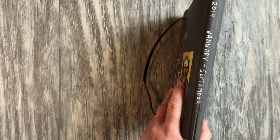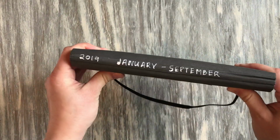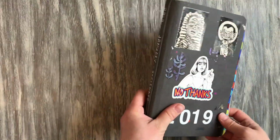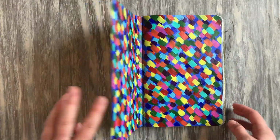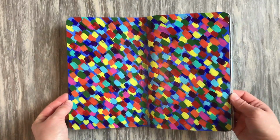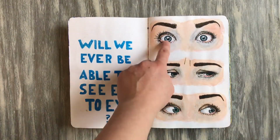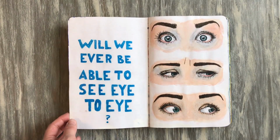This is a Stillman and Birn Epsilon series sketchbook, finished in early September. And it's chunky. It's a big chunky book. So as per normal, I'll talk about some of the things that I use in here, some of the materials, some themes, some motivations, and talk about some of my favorite pages in here. So yeah, these are all my own eyeballs actually, which is weird because the eye color changes quite a bit.